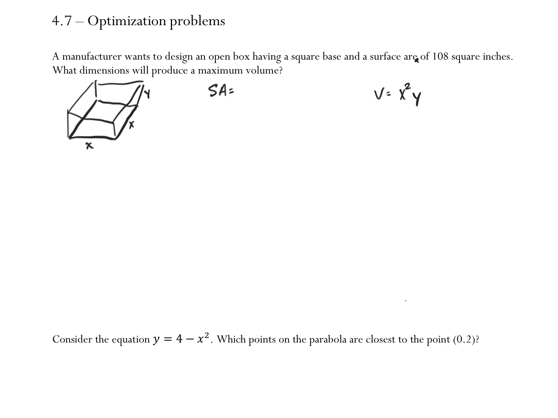Now, which one of these do we want to come up with an expression for first? What is the volume? X times X times Y, which I'm going to call X squared Y. Okay. Now, what about the surface area? So the surface area would be we add up the area of all the surfaces. How many surfaces do I have? Five, because it's an open box. It doesn't have a top.